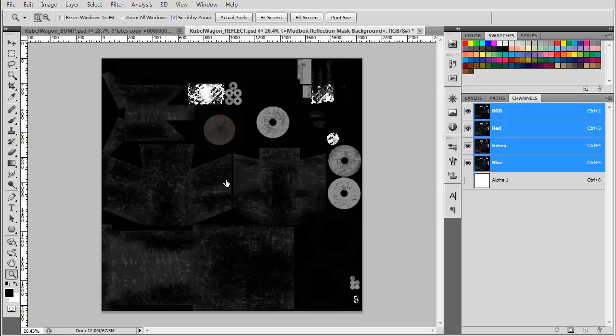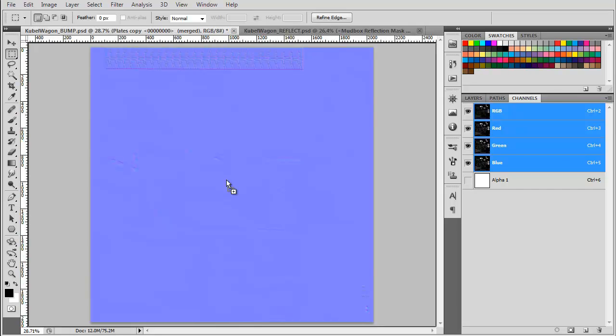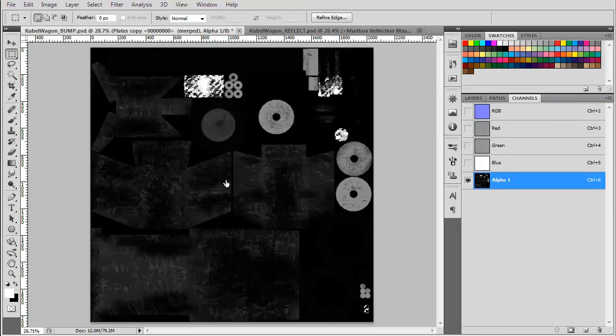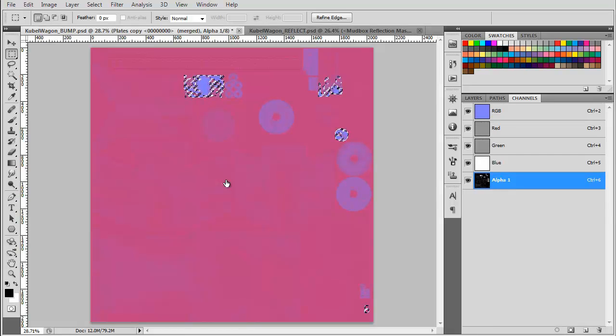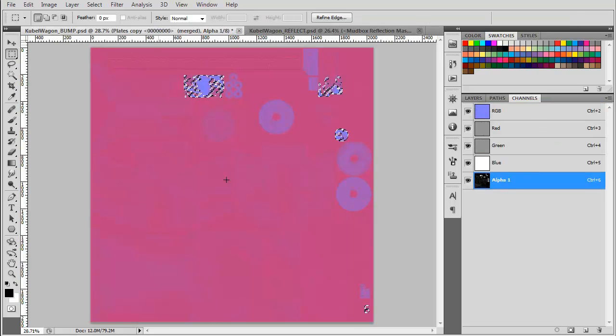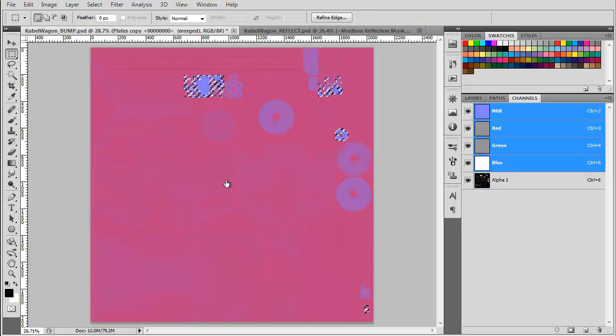Just going to Control-click the RGB channel, and I hit M to get my marquee tool here, and I just find a white spot and drag that up here, and then drag it in and hold Shift, and I can get rid of that and show my alpha channel. Okay, that is correct. I'll hide the alpha channel.